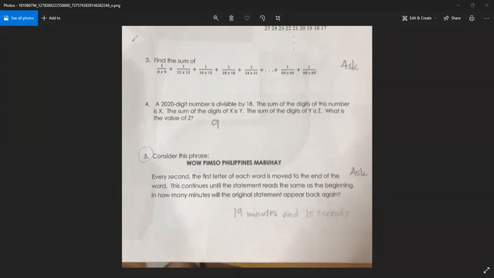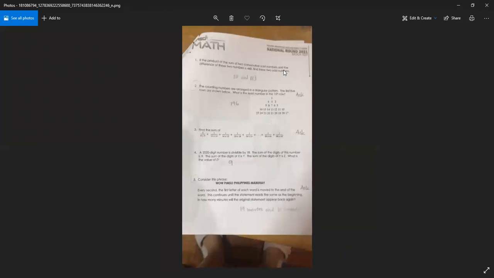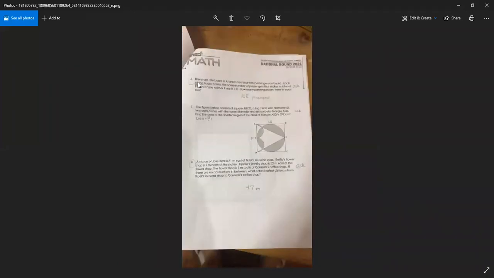On number 3, we're going to skip that one first. I'll find a way on how to solve that one in an easy and faster way. So let's move on to number 6 and 7. Let's skip those first because number 7, looking at it, I'm still finding a way. To be honest, I don't know how to answer number 7. For number 6, I'm looking for an easier way.